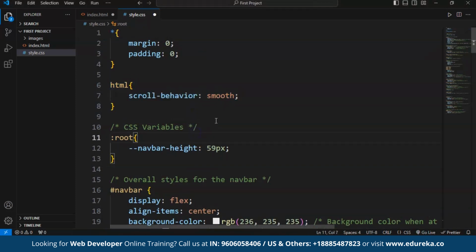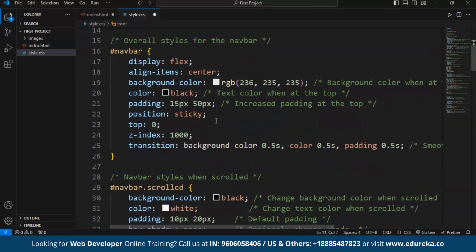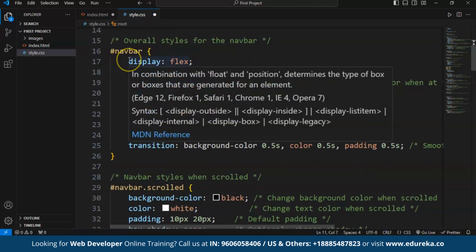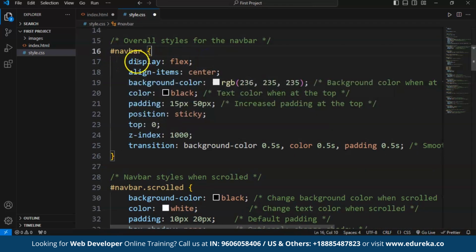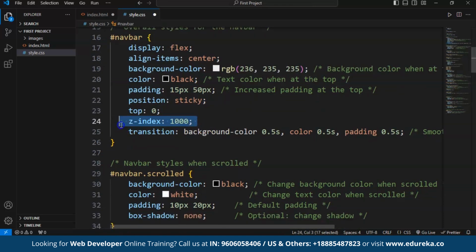Again, for our navigation bar, I'll show that from here our navigation bar styling starts. As always, we have added display as flex, the alignment of the items in the center. We have added the background color and padding. The position we made sticky. We have added the z-index 1000 and the transition of the background.